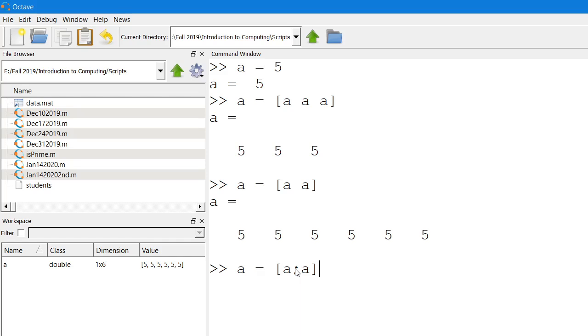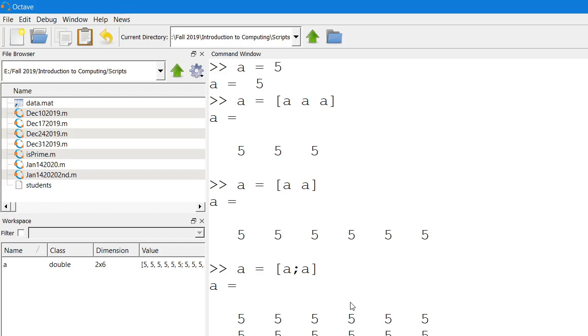So here we are using the semicolon operator. So basically we are separating 2 rows. We are specifying this is our first row and this is our second row, and a, which is now this row vector a, happens to be our first row, and then this happens to be our second row. So we can concatenate it in such a way.